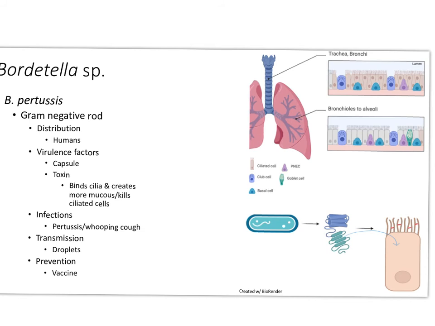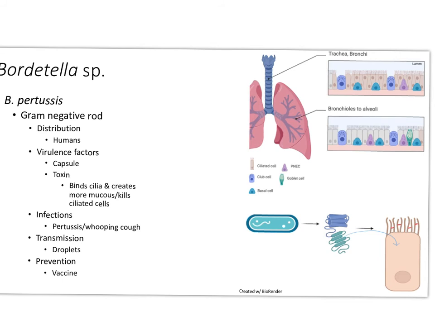It's transmitted between people almost exclusively by droplets. And this is a disease where most of the time adolescents and adults, unless they're very elderly and weakened, can usually fight off this infection pretty well. So if an adolescent or a relatively healthy adult gets this bacterial infection, they will probably be okay. However, this is very, very dangerous for babies, for young children, for the elderly, and again, potentially anyone who is immunocompromised, especially if they already have issues with their lungs.